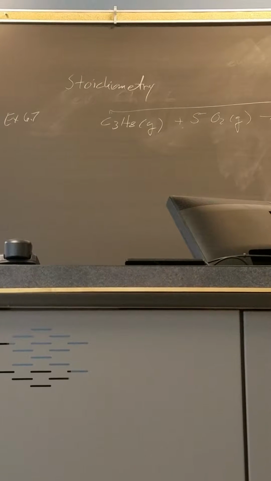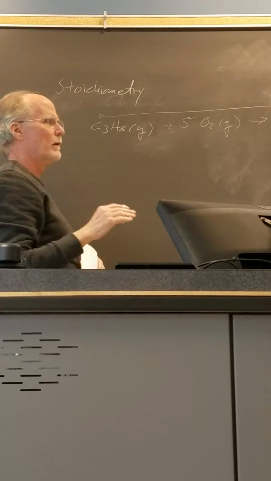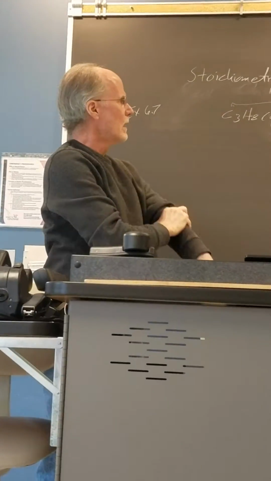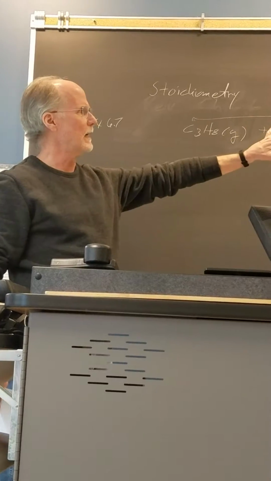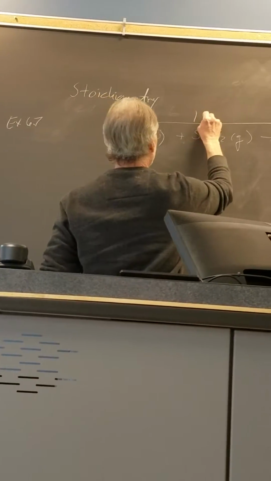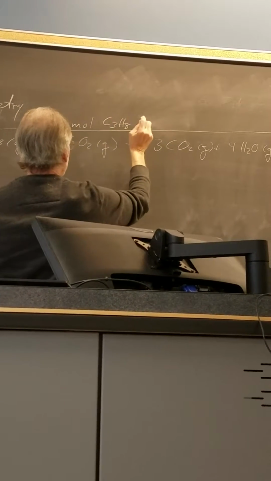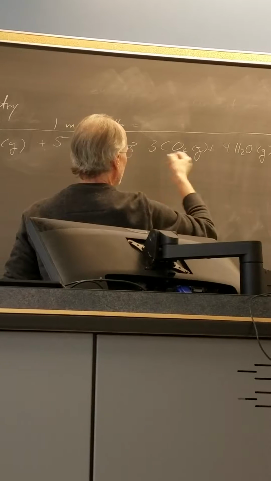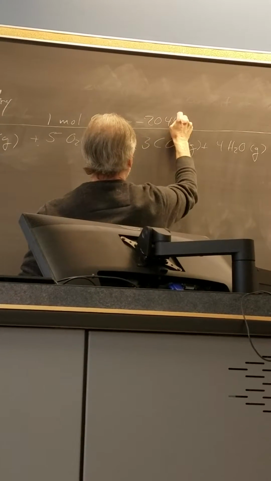So it's going to be a stoichiometry problem, and you need to do the mole ratio. And a quick reminder with thermochemistry, the connection is mole to heat, or heat to mole. Here, this is saying that for 1 mole of C3H8, the equivalent in heat is negative 2044 kilojoules.